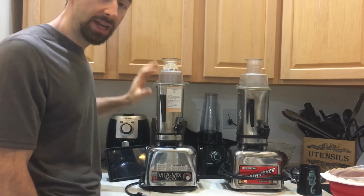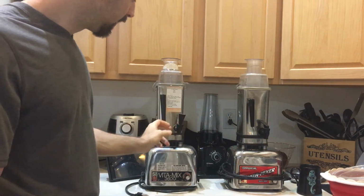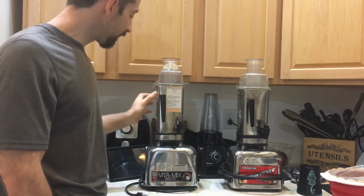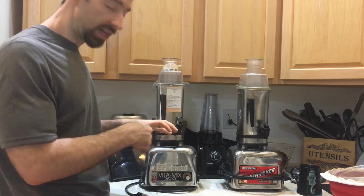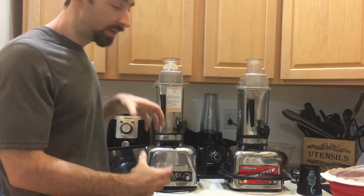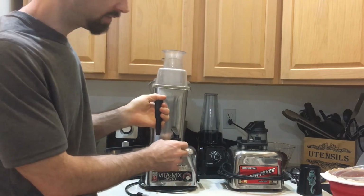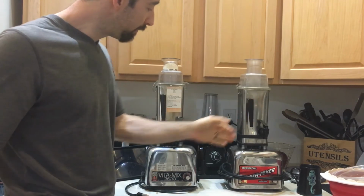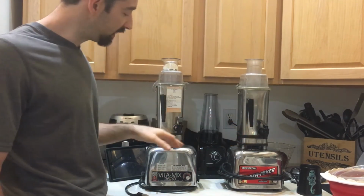This one I actually made ice cream with, because this is the original type of spigot that came with it from the factory. And the thing about the factory spigot is the entry to the spigot is bigger, whereas these here are the replacements that you can find nowadays, but they have a smaller entry. And what that means is that thick mixtures just don't go through here as easily as this one does.